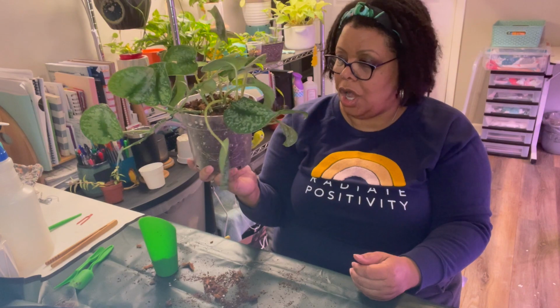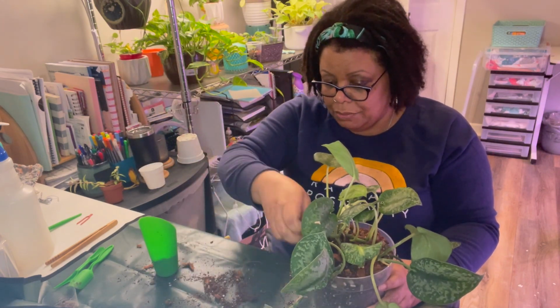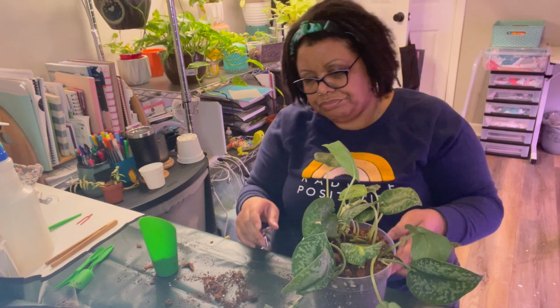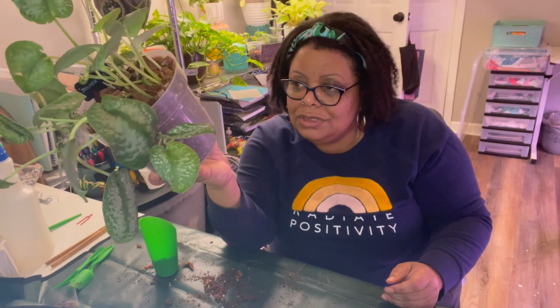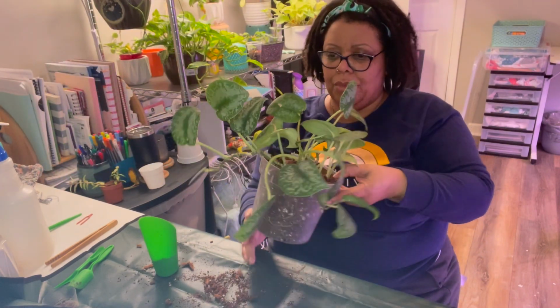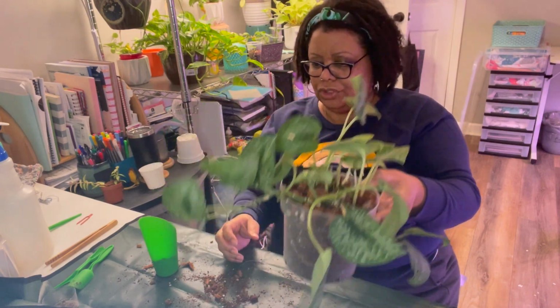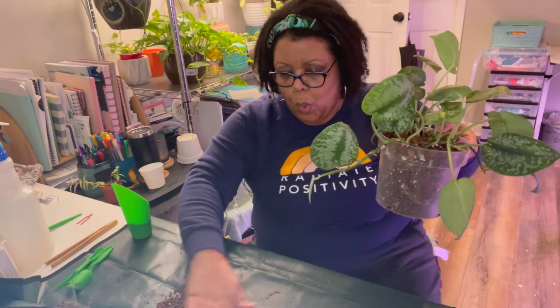What I did was I took all the propagations and put them in the same spot so they would get used to the same kind of light. And so I think she's going to be fine over there. She's got a clear pot so we get to see her roots. I think she's going to do well. I'm going to water her in. She's not dry, but she's definitely not moist. And I'm trying to mentally take note of the weight of her pot.